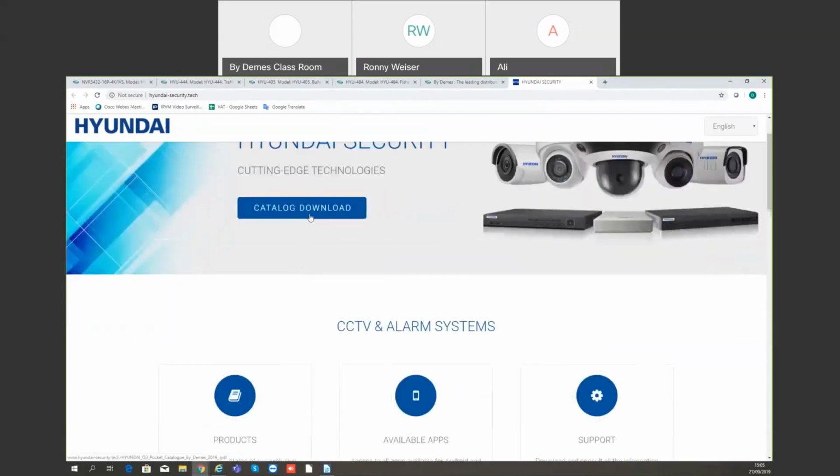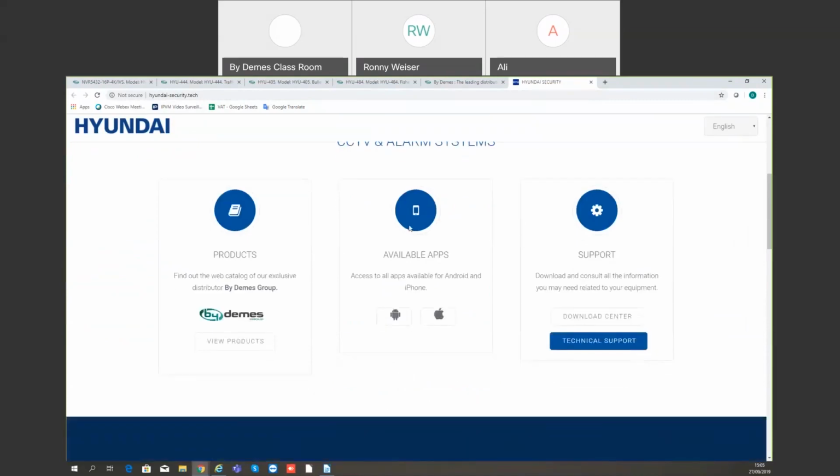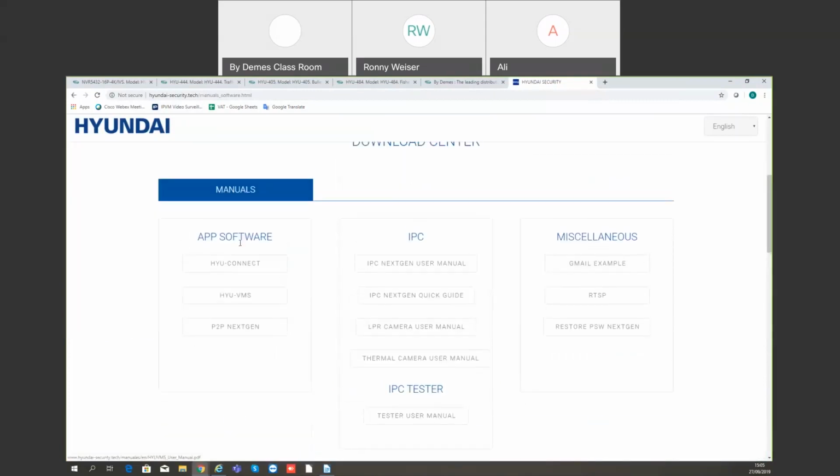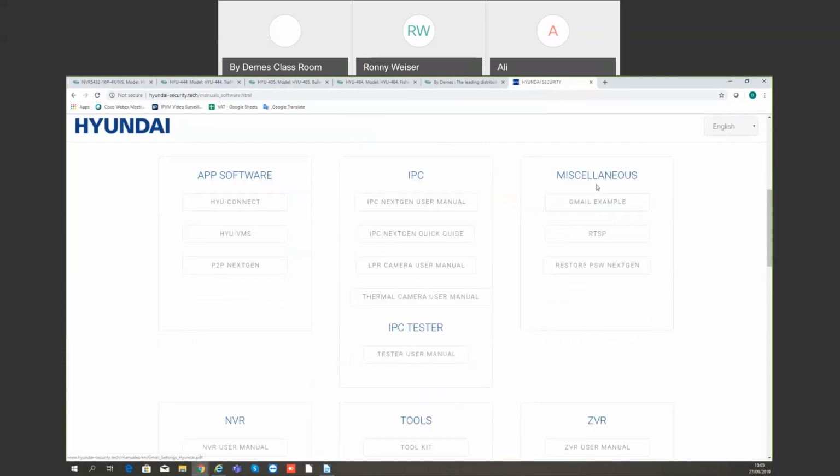First and foremost you have the catalog, with available apps for Android and Apple. If you go to the Download Center, you have manuals for apps, for cameras, and the tester. You even have an example of Gmail, how to set it up, and an RTSP stream.